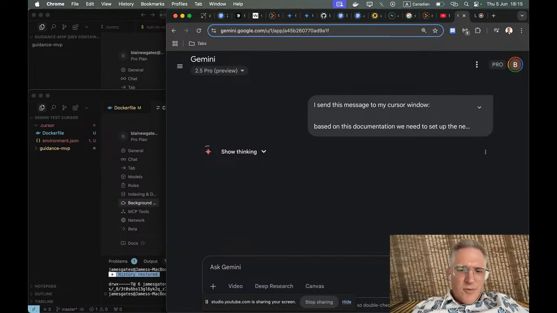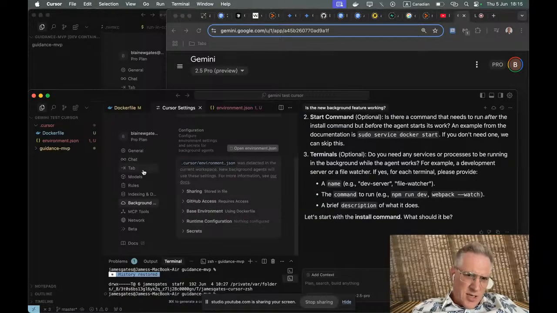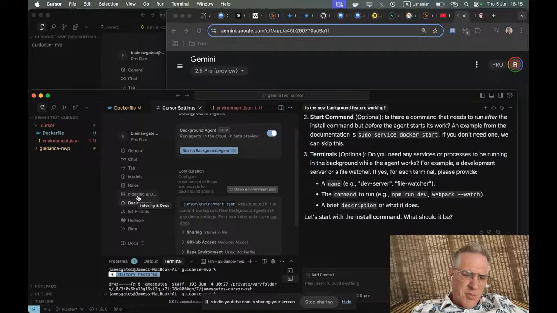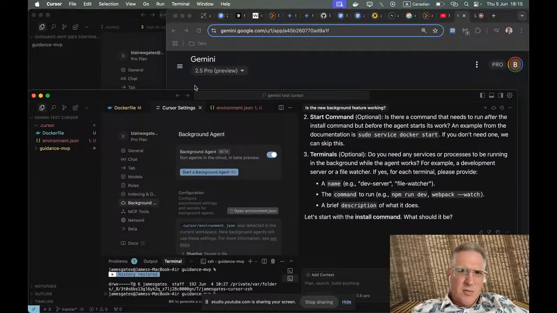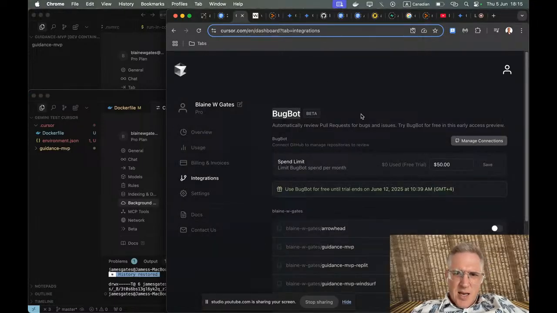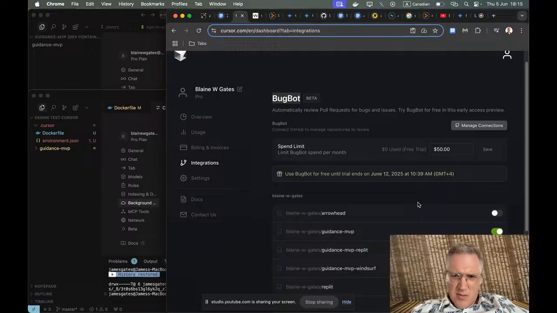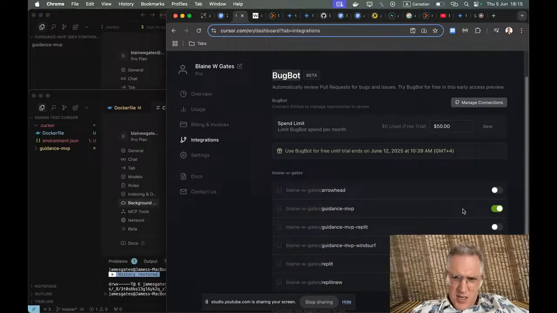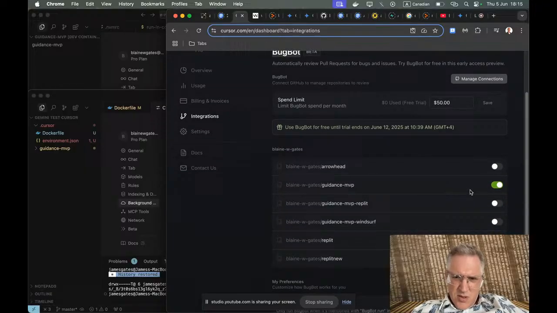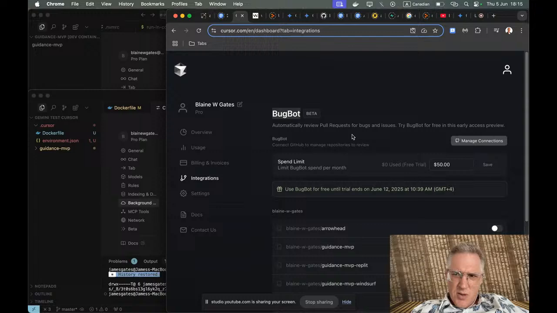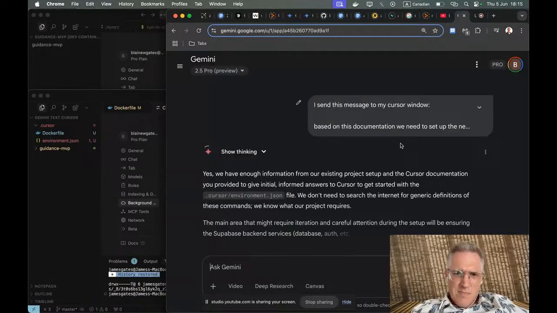So I have to be 100% AI. Now I did allow certain things in here. You can see I got the background here. I had to make my project public, and then I also connected my guidance MVP to Cursor in this window here.